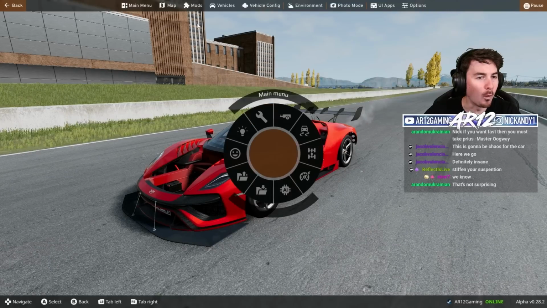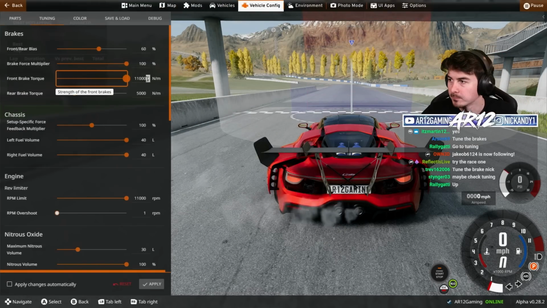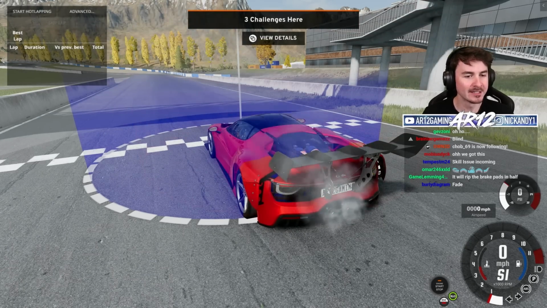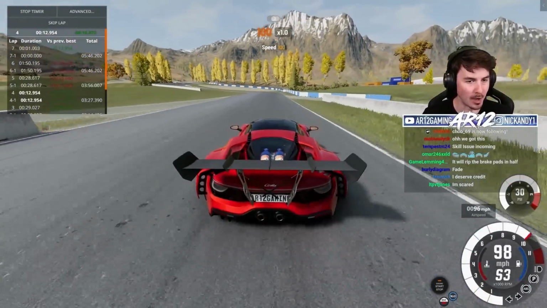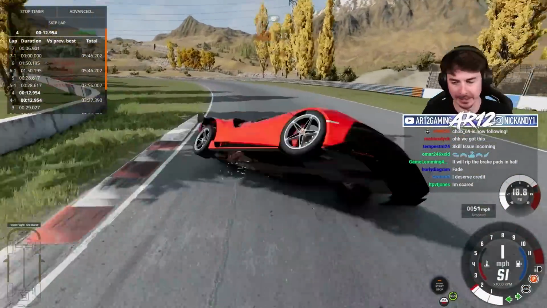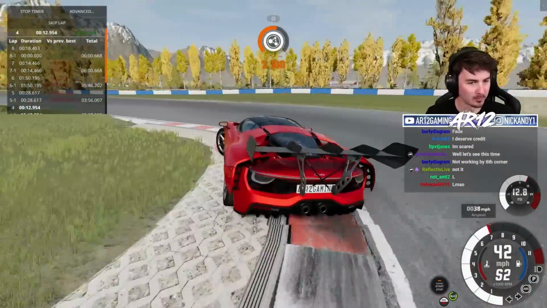Wait, chat. Why did we not upgrade the brakes? Brake port. Wait, brake port. I now have doubled my brakes. 3, 2, 1, go. Okay, slow off the line, but then we get going. This is it. That's not it. This car is incredible. Brake. Wow. Brakes work well.